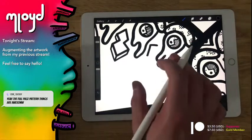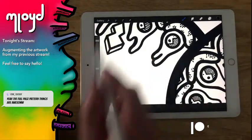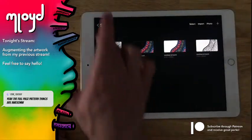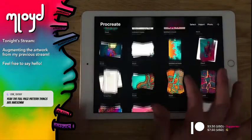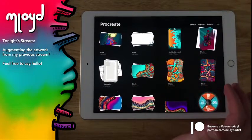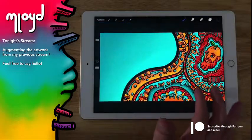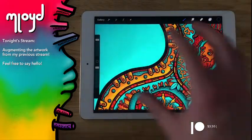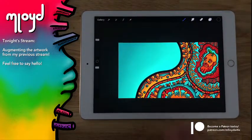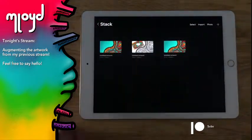Yeah, the full page pattern things are awesome. Oh, thank you so much. That's really kind. Yeah, I did one for a friend actually, because this is the guy who got me into streaming, Spicy Orange Gaming. He's got a pretty cool gaming channel if you're interested in that kind of thing. I made this for him, and I'm thinking he's going to use it as a sort of BRB screen, a be right back kind of thing for when he goes off stream. That's his logo, which I made for him, and he seems to like it, which is good.